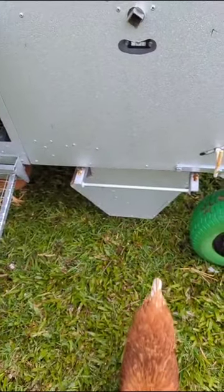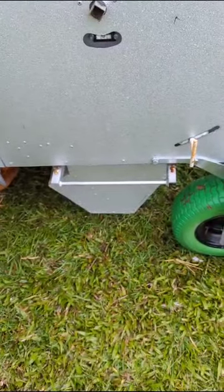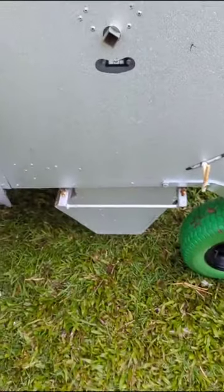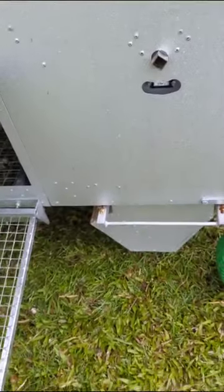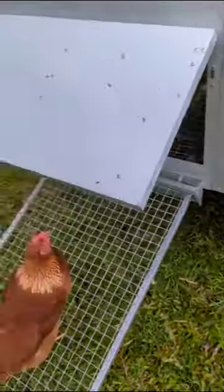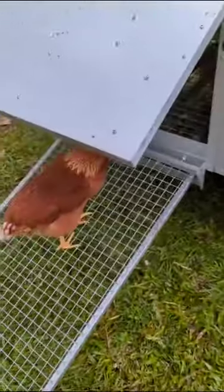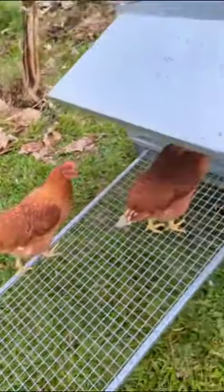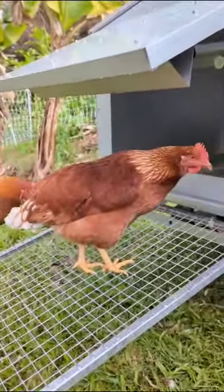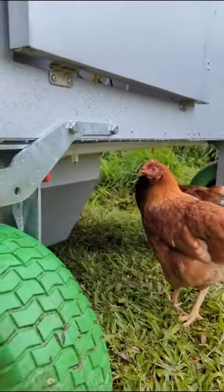So I've only been putting half a bag in at a time, which means topping it up about every week and a half, 10 days or so. But what we could do is put the full bag in, and it would last 2 to 3 weeks. I've also noticed some rat droppings and things around, and possibly bandicoot, so we might be feeding things other than just our chickens at the moment. But the chickens are very happy, healthy looking. They're calming down, getting more friendly. They've learned how to use their watering thing.